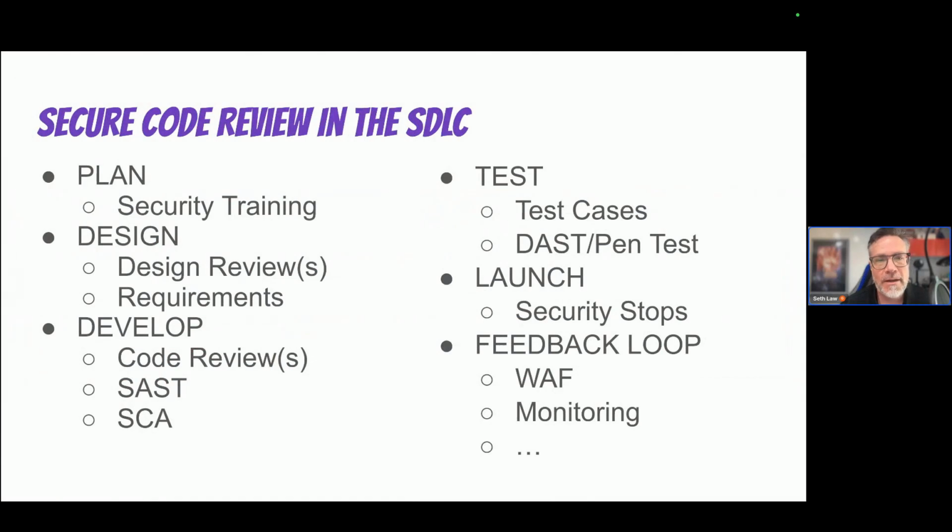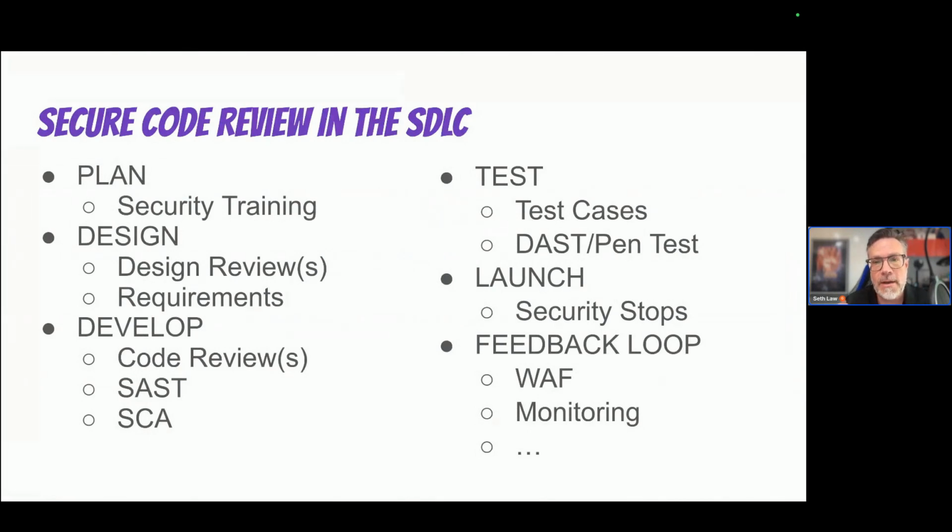So I was just breaking this down a little bit. During the develop phase, that's where code reviews should happen. Security-specific code reviews can happen there, or within the test phase, or even before launch if that's where it needs to occur. Again, as we push left in the waterfall methodology, or the waterfall SDLC, the better our security is going to be, because we're getting involved sooner within that process.